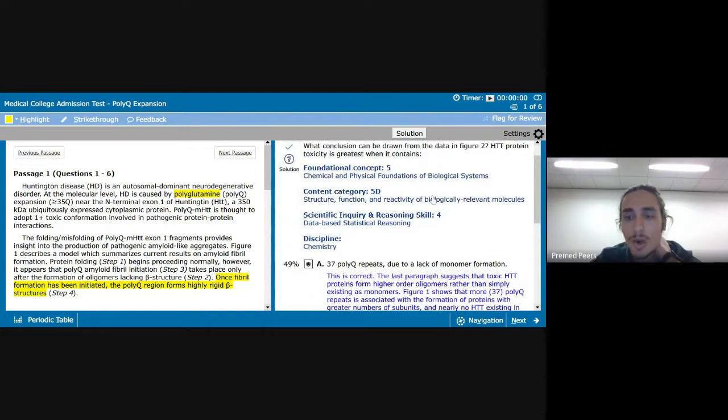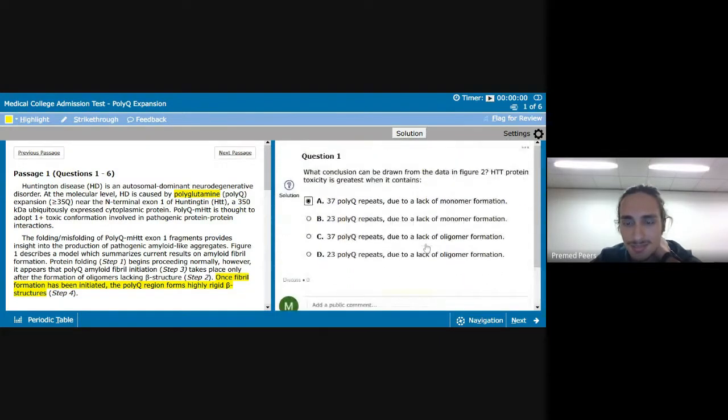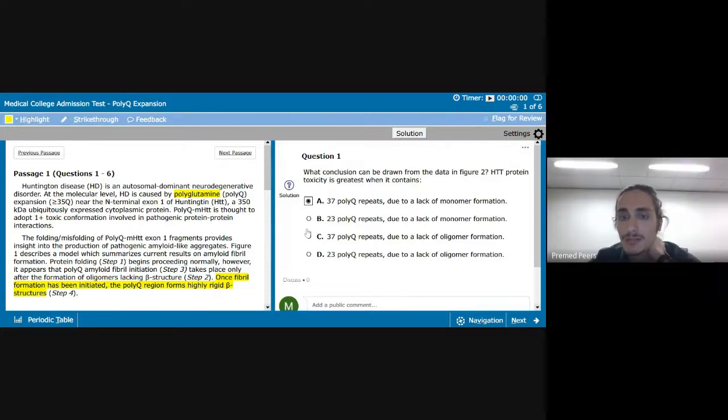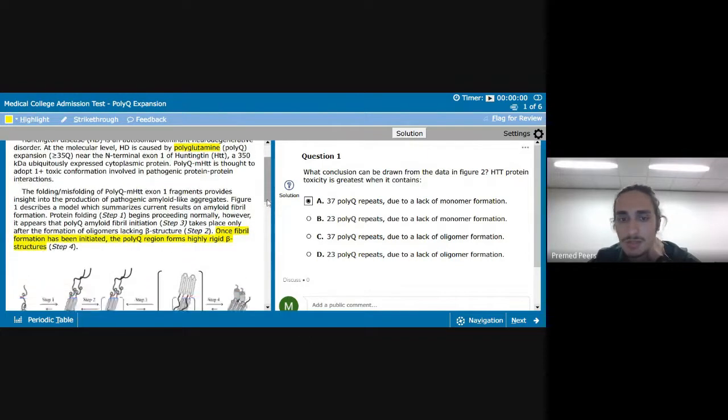But why were you not confident in it? Because I lack confidence through this whole thing. Sometimes some answer choices can be definitely wrong. I think my interpretation was initially wrong, and then you guided me in the right direction. The first thing was I knew it had to be a lack of monomers, because that's what makes the mutant deadly to begin with. Then it was just a matter of comparing the curves. Yes, exactly.